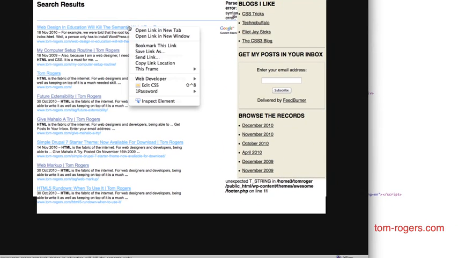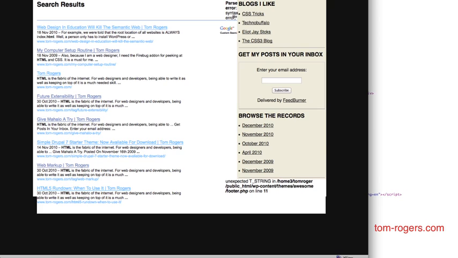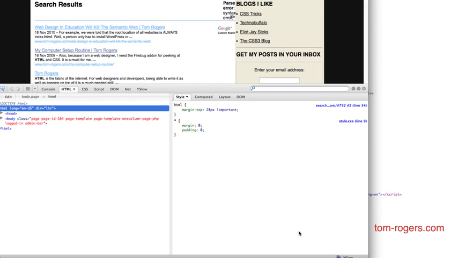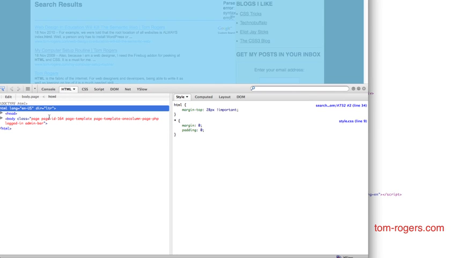So if we now look at our page in Firebug, what we're going to see is that on the body element, among other things, it's got what our page ID is, so we can use that in the CSS to target what we want and do something else based on that.